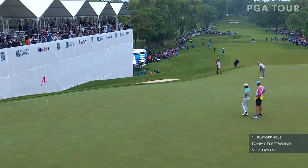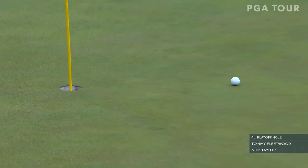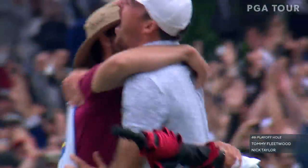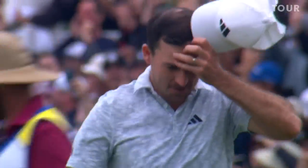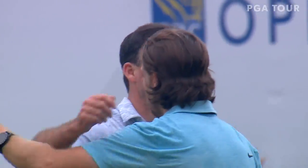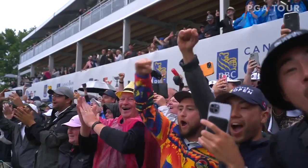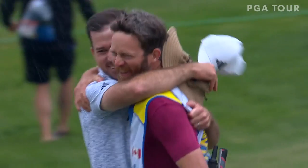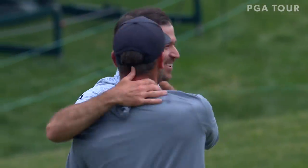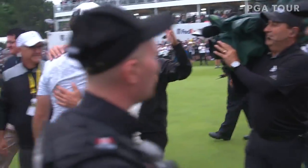Left the flag stick in with the maple leaf flag. Good pace. Are you serious? Oh my goodness! Glorious and free! Storming the 18th green now. They just tackled Adam Hadwin, by the way, who was trying to approach his friend. Security did, not knowing that's exactly who it was. But Canada has a conquering hero.